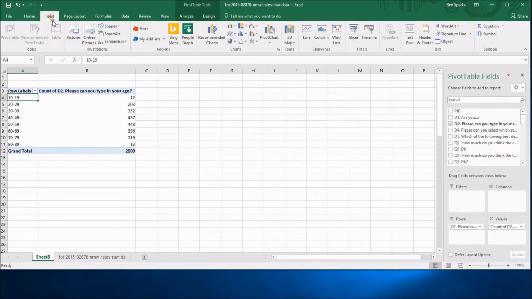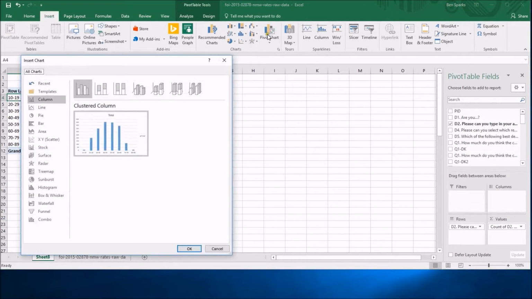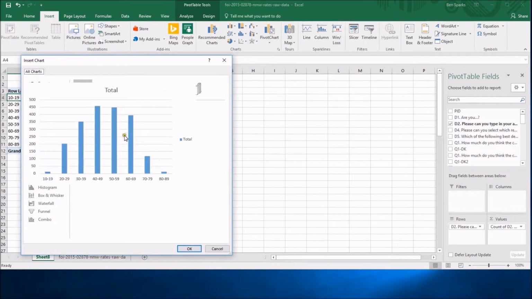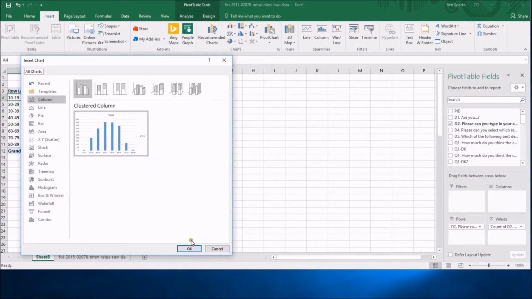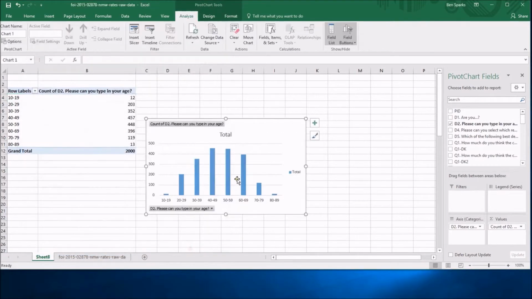If you click on the Insert tab, you can go to a pivot chart, and it will do something sensible if you click on this, hopefully. This time it's calling it a clustered column. If I click on that, or just hover over it, you can see that it's giving me a bar chart of these groups. And if I change the groups, it would obviously give me the different groups there. And if I click OK on this, it will put it into my spreadsheet or pivot chart, if you like.